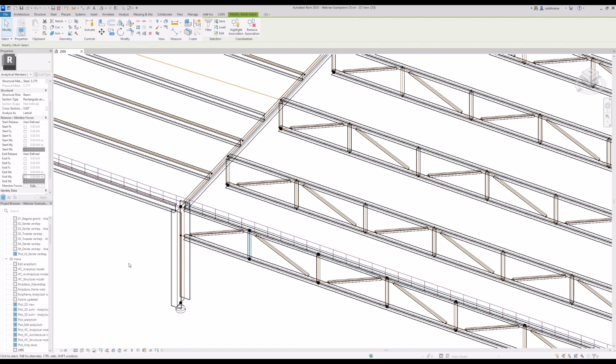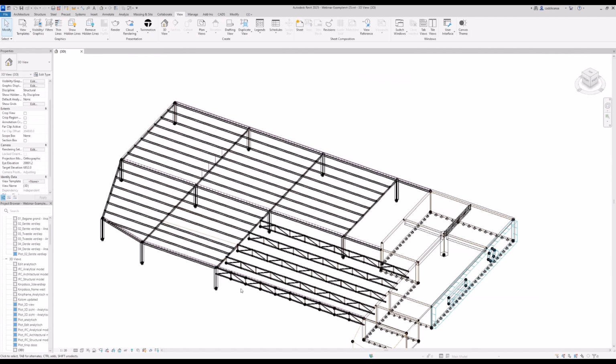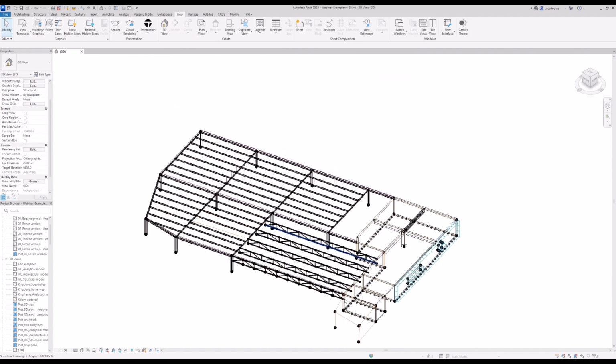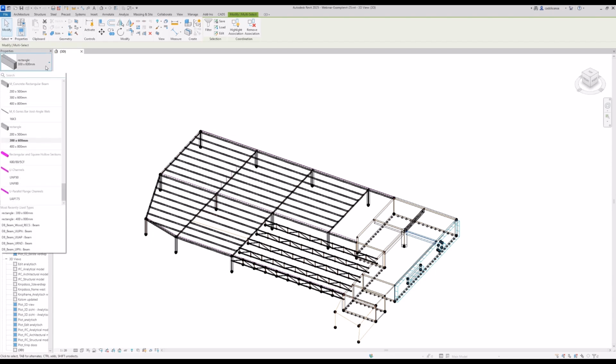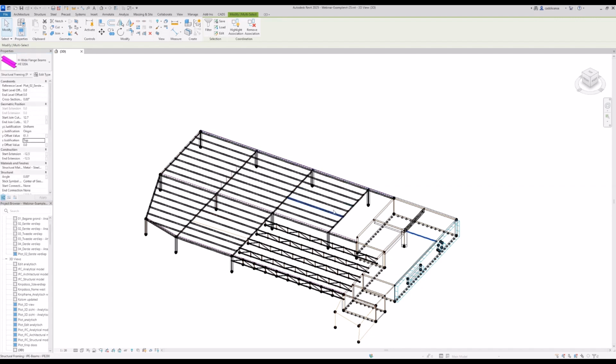Make sure we apply these changes, and then we can take a look into changing the cross-section of one of our members. Let's change the cross-section of one of our beams. I'm going to make sure that this one is changed, and let's change it to a totally different one, a steel cross-section, HEA, for example. I'll make sure that I change this for both the structural component again and the analytical member, since otherwise we need to regenerate this.